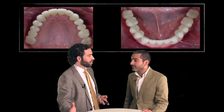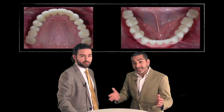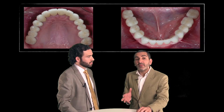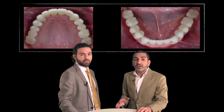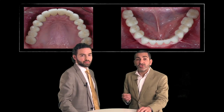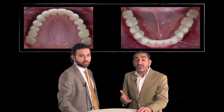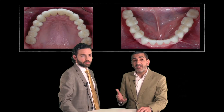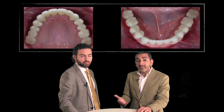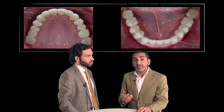However, there's only one drawback of it, Mamali, right? That's right. The drawback, obviously, in 2011 again, is cost. Gold is fairly expensive, and that's why we've been forced to go and start using all these all-ceramic systems. But please consider the fact that these restorations have a low failure rate, and other restorations, particularly on molar teeth, as you've seen, have a higher failure rate, don't they? Yes. And because of that, the cost of replacement, the chair time, might be actually offset or be a lot more than the cost of doing a PFM.